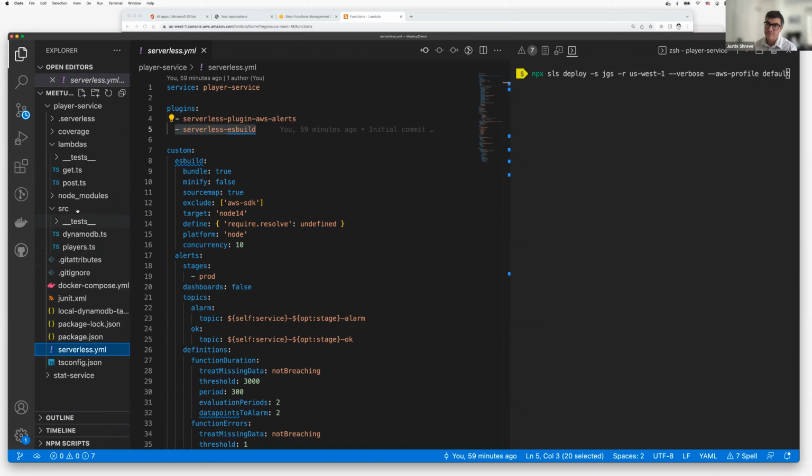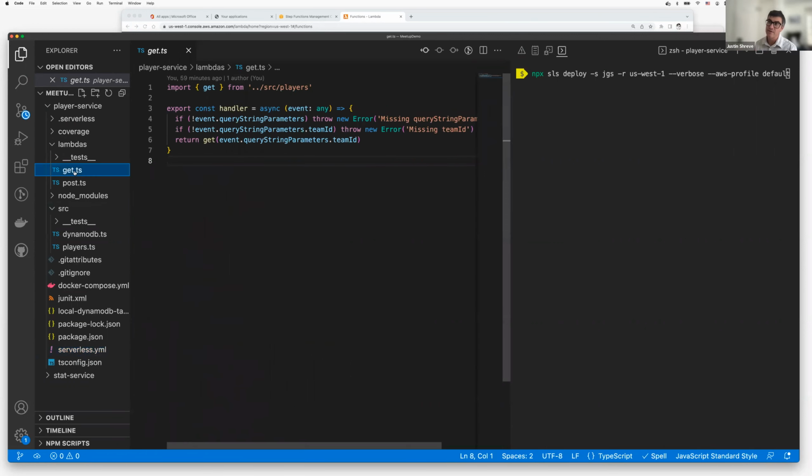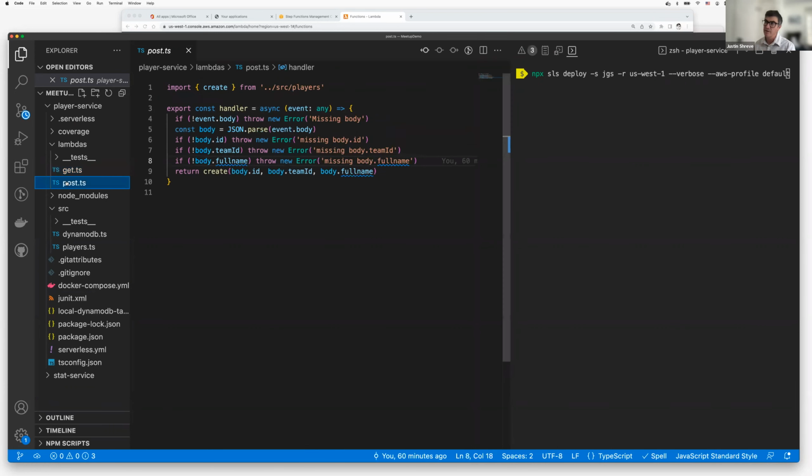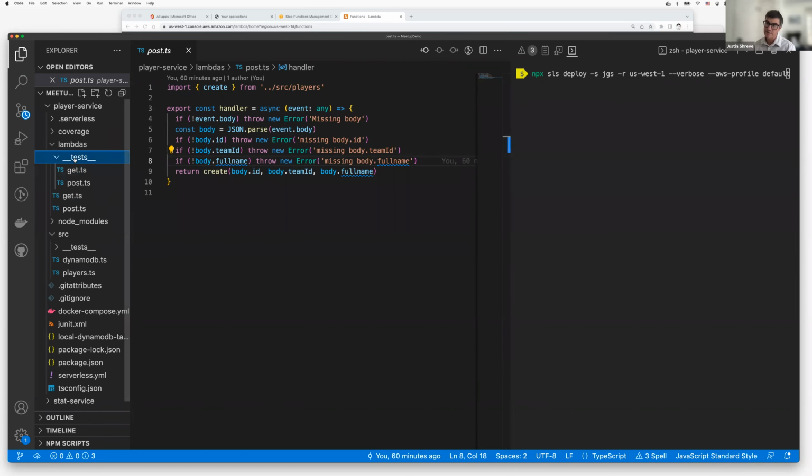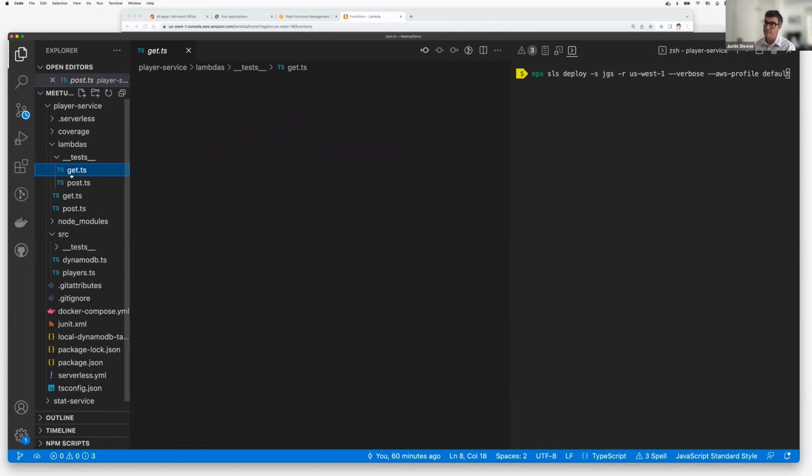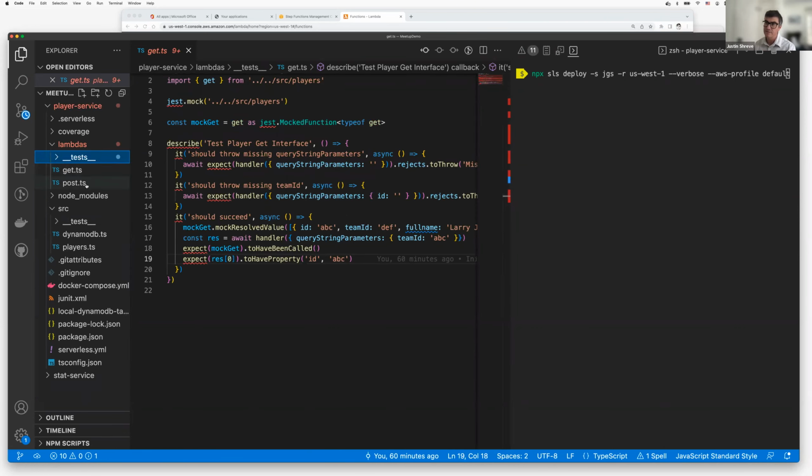Hopefully everybody can kind of digest this folder structure. Again, our source is going to have the majority of the real code. The Lambdas, I can show you, are very lightweight, kind of the controllers. So when we invoke a Lambda, it'll basically be invoking this function first. And most of the time we try to keep these really lightweight. It's just like the interface. So you see it'll get an event, do a little bit of error checking, and then call the code that's in our source file. Same with the post, very lightweight kind of controller. And then we have some tests here, basically just testing simple stuff with the validations.